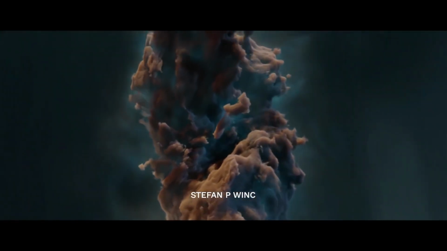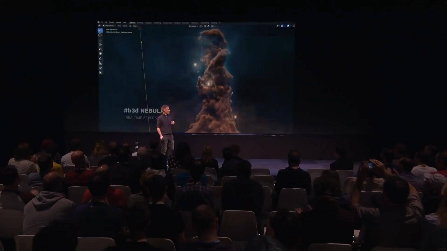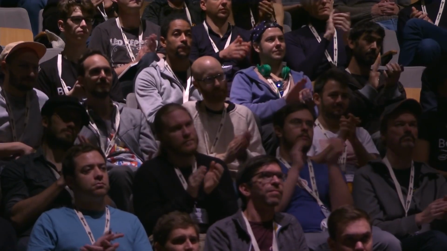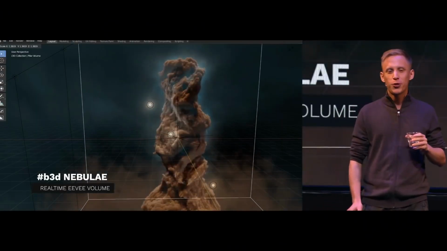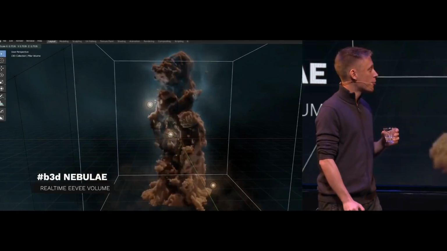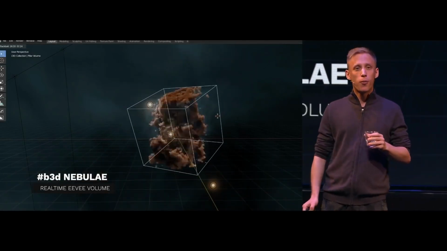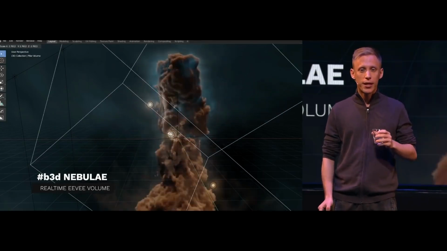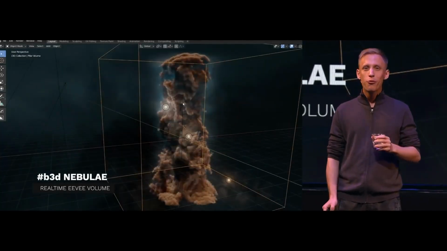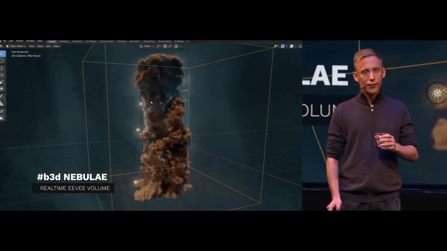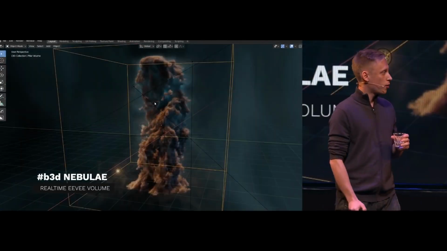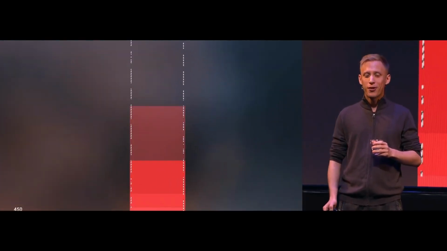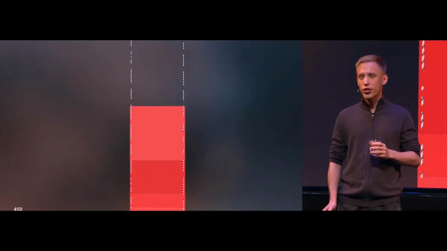Yeah, actually, if that is not impressive, I don't know what is. Just within a few months after the official 2.80 beta release, we moved from 0 to the Pillars of Creation type of nebula, seen right in your viewport, almost in real time. Oh my goodness. But even though Eevee has been maturing very fast, boom, progress.